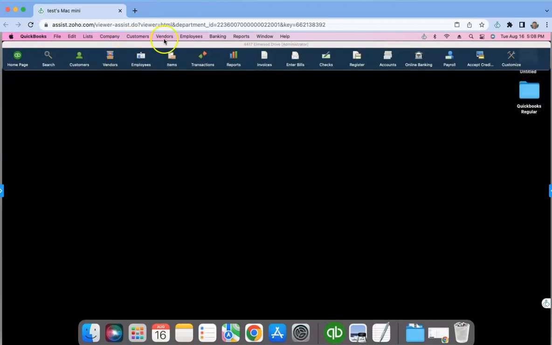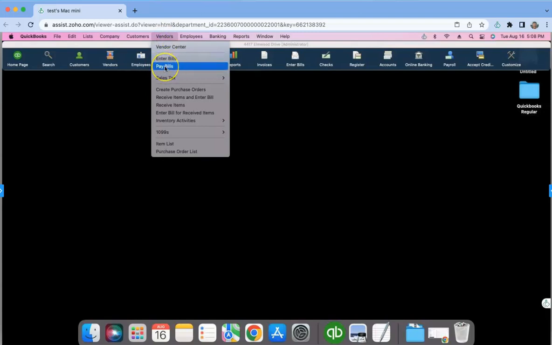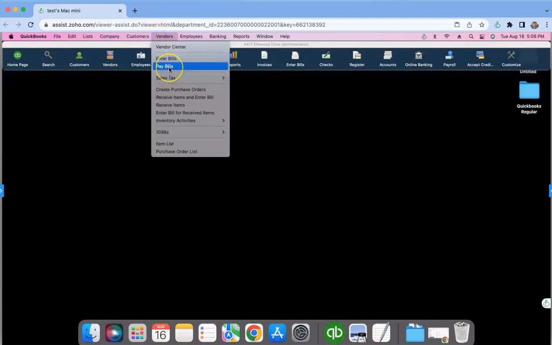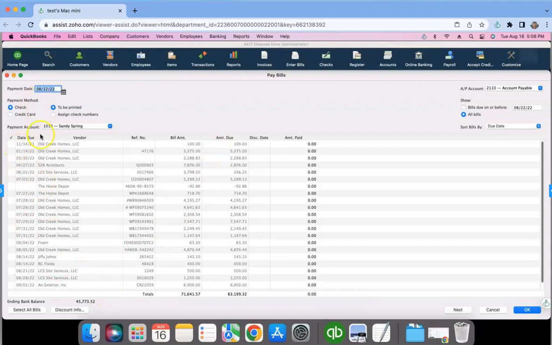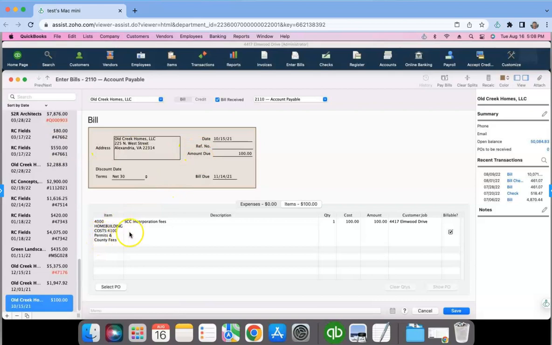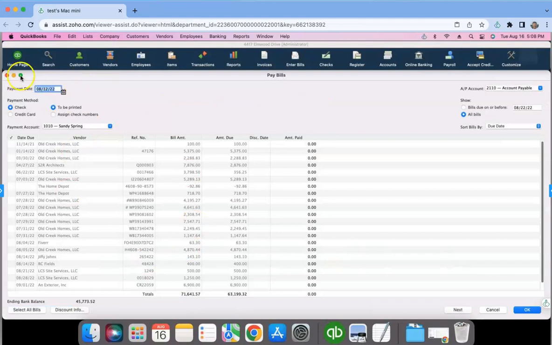And as you put invoices in from enter bills, as you can see here, we have all of these invoices in here, and actually the ones that haven't been paid, pay bills right here. So we'll see we have all of these expenses, and each one of these expenses is booked. So we'll look this up. You have permit fees. Actually, Old Creek Homes ended up paying for that. It's $100, right? So that's your bill. So your first function is to put all of your bills into QuickBooks and allocate them to a code.